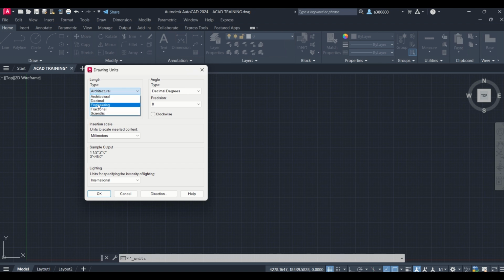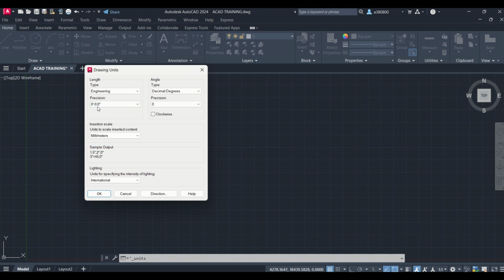Let's say we are going to work in engineering, and this is the precision, how much accuracy you want in your drawings, the exact value you want. Let's say we are working with this one. Okay, it's up to you, entirely on your project.